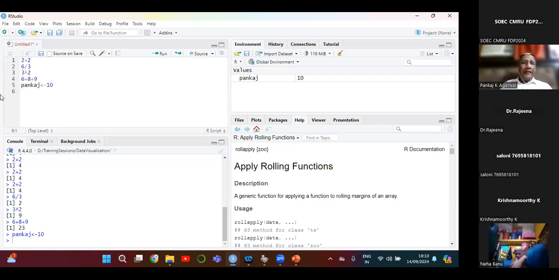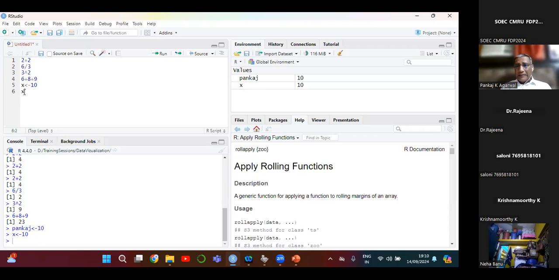So let us say instead of Pankaj, which sounds a little big, I simply write X. So I do it again. Now R has replaced my earlier variable Pankaj. It is not exactly replaced, to be honest, but it has now created a new variable X, right? Now, if I want to access X, then what do I do?